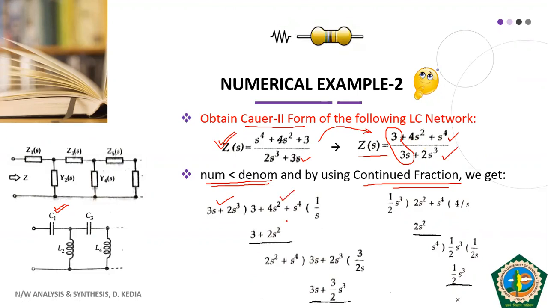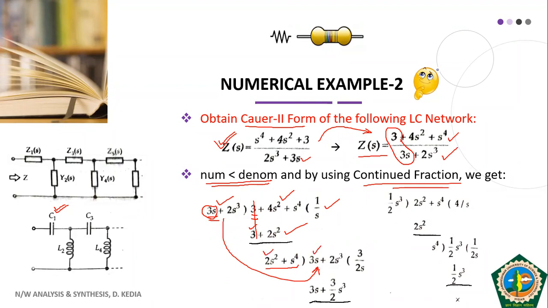Now here also there is a bit of difference, as we discussed in Cauer 1 form. You see, here we will match the lowest order terms, whereas in case of Cauer 1 we matched the highest order terms. So here the lowest order is 3s and this is 3. To match that, we have to divide 3s by s. So that's why our quotient is 1 by s. If we do that, 3s by s becomes 3, and 2s cube by s becomes 2s square. We subtract, this will be cancelled, and we get 2s square, s4 as the remainder, and this term comes as the dividend.